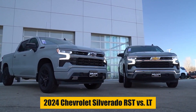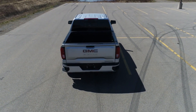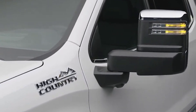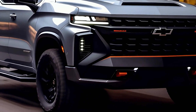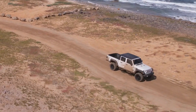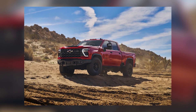The 2024 Chevrolet Silverado 1500 comes in different trims to match various tastes. The RST has a bold, athletic look with black accents, body-colored bumpers, and bigger wheels. Its interior is designed for drivers, often featuring blacked-out details and available performance upgrades. The RST is great for those who want a rugged, sporty truck with some off-road capability. The LT, on the other hand, has a more refined and upscale look with chrome accents and a comfortable interior, focusing on passenger comfort and convenience. While the LT is still capable, it's better suited for everyday driving and hauling rather than extreme off-road use. Both trims share the Silverado's strong frame, powerful engine options, and advanced technology.